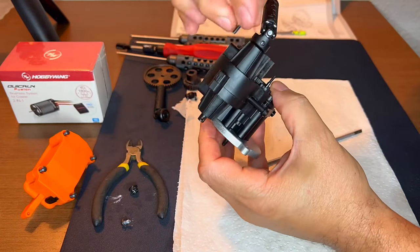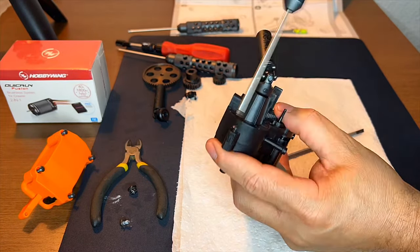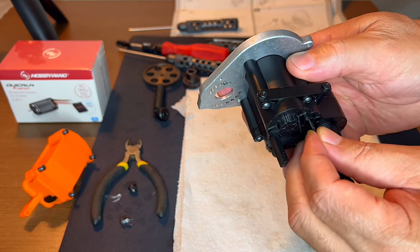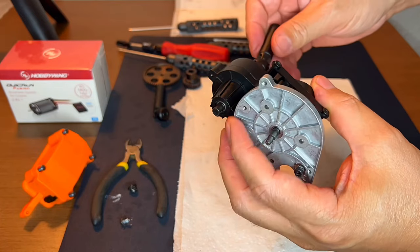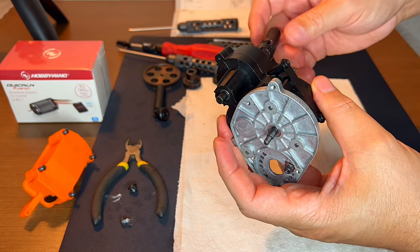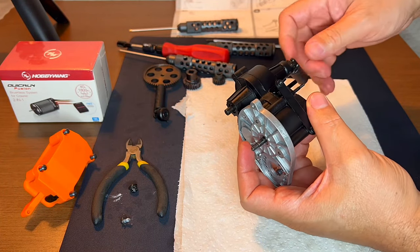This small one will come over here. And now all we gotta do is tighten it. Pretty simple. We're gonna do some time lapse and get it over with. All right, so here, this is what's gonna move the gears back and forth. All right, so it's working.